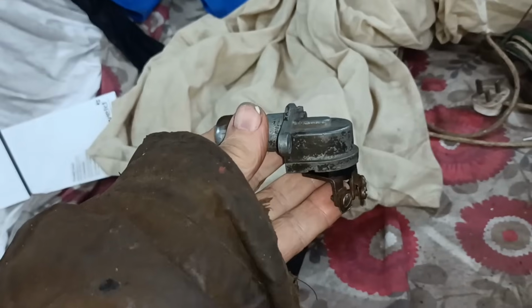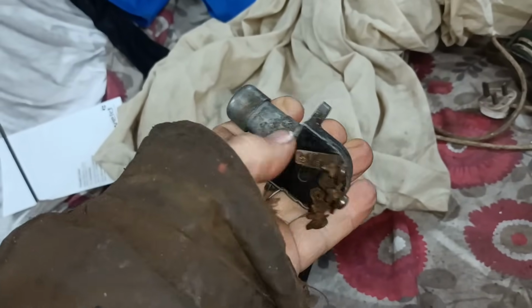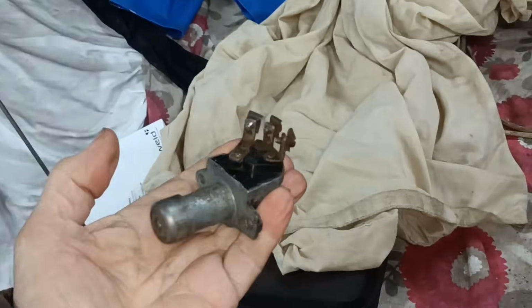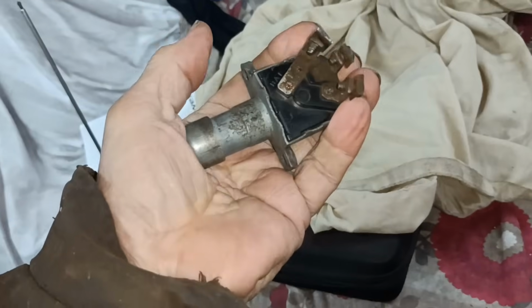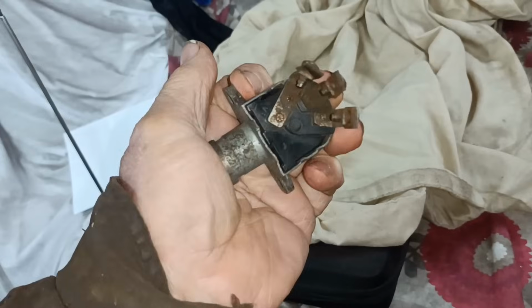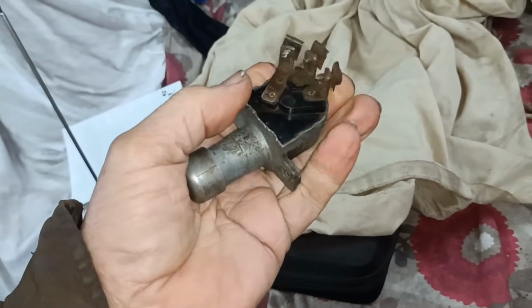So here is a used dip switch. Sorry for my scruffy jacket, it's rather cold today. I'm going to take off the one that's on the car and fit this one in its place.